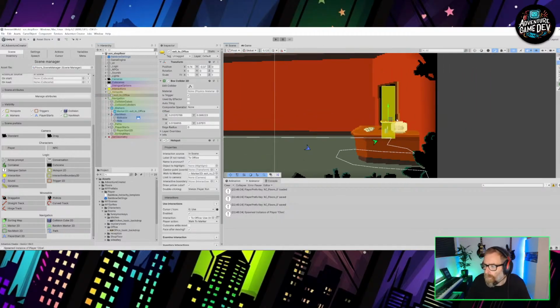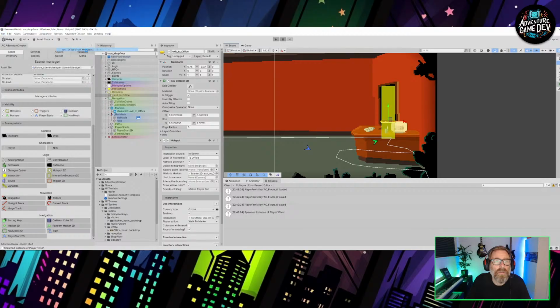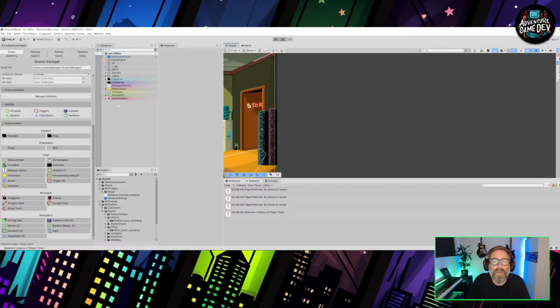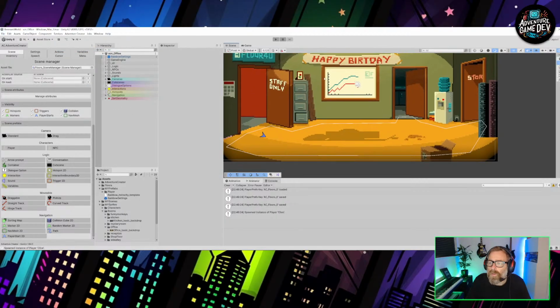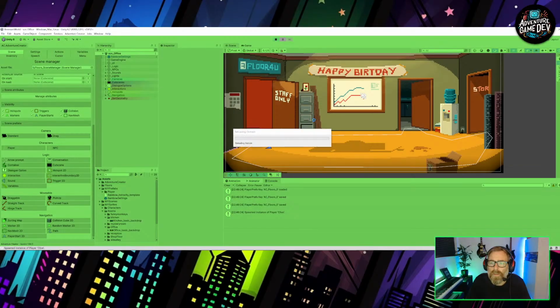I hoped that was going to work and be really straightforward, but that is the process for creating a door and everything else. Let's have a look at the office scene just to make sure we've got everything we need in here. We have got a player start.